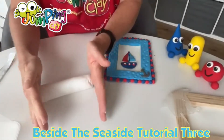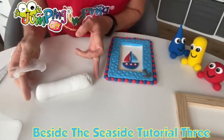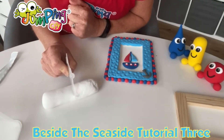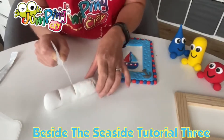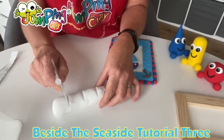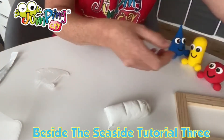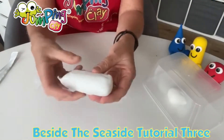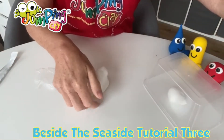We just want to make a little mark now with our Pinocchio. We're going to cut this into quarters, so we're going to start by making a little mark in the middle, then another mark here and here, so we've got one, two, three, four pieces. I'm just going to cut off a quarter of that and set it to the side. This is the clay that we're going to be using to cover our frame, so we're going to do some colour mixing.